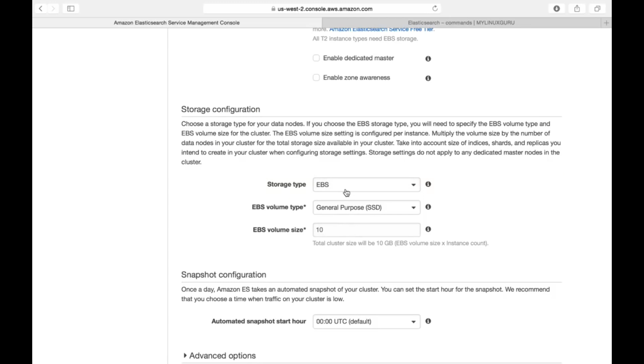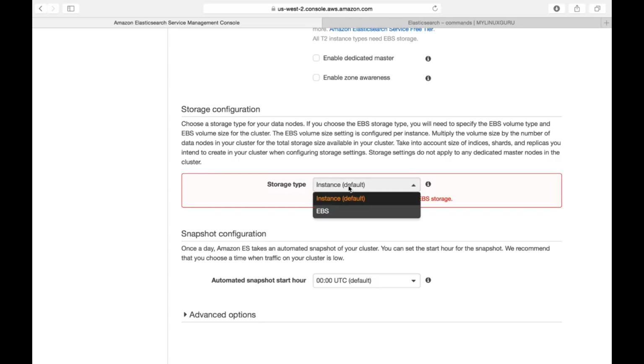Depends on your instance type, you pick whatever you want. When you pick instance store, remember every type of instance has its own size of instance store. So you cannot get, let's say M3 medium supports 40 GB of instance store, you cannot go more than 40 GB. Let's say you wanted to store 100 GB of data, but at the same time you want M3 medium or something, then pick EBS.